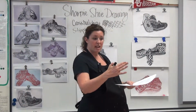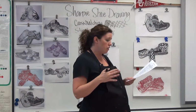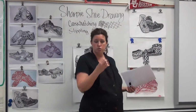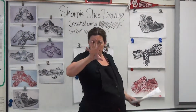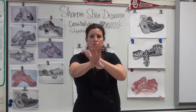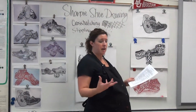Proportion, size relationships, one to the other. Foreshortening is to shorten in detail in a drawing or painting so it appears to have depth. So if you don't see the whole shoe, you don't draw the whole shoe. You draw what you see. If something is coming at you, it's called foreshortening. So if you have a hand coming at you, you're not going to see the whole arm. You're going to see the hand, and then you might see the elbow up to the shoulder. It's taking away some of the details that you see. And then perspective, creating the illusion of depth.